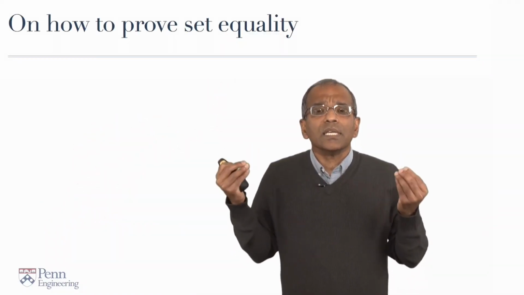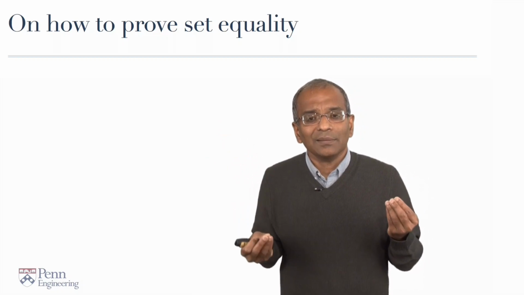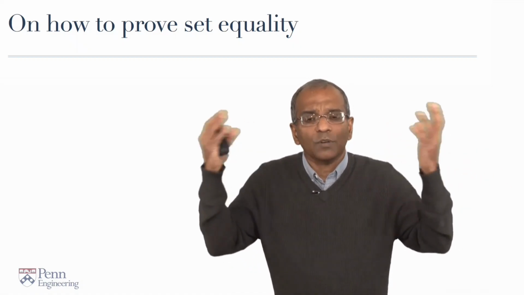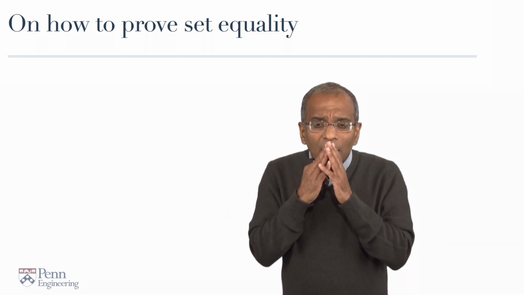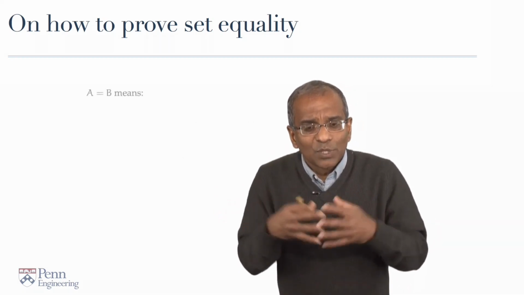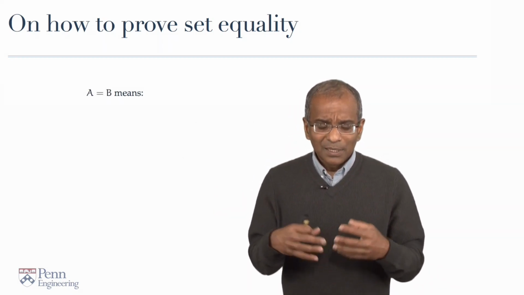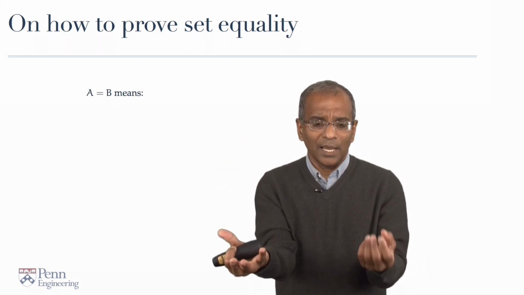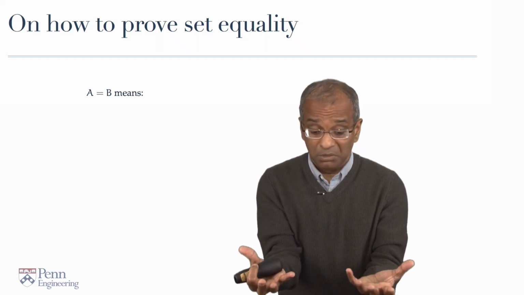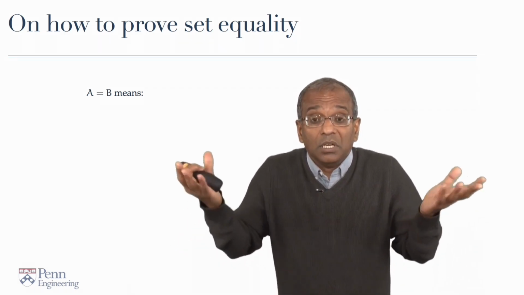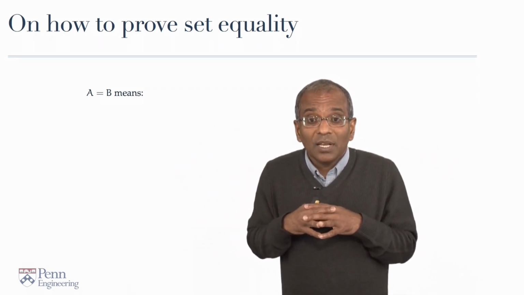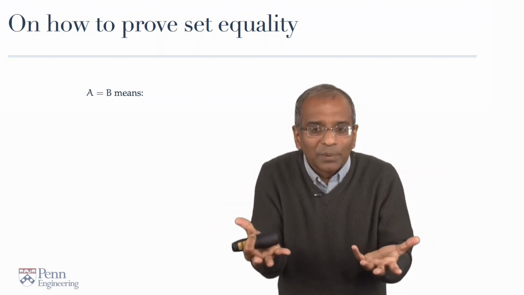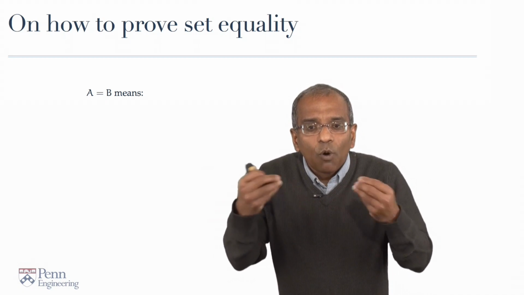So let's start with a subset A and a potentially different subset B of some universal set. Now, what does it mean to say that A is equal to B? Well, in the finite domain, it's easy, right? If you have 10 objects in A and 10 objects in B, I can just look at them and say, well, these are the same objects. It's obvious. But how do you do it if A and B are infinite? I can't just eyeball them, can I? I need a more formal procedure.